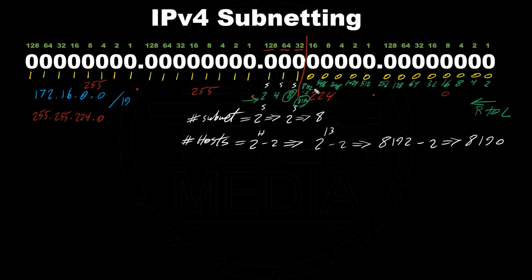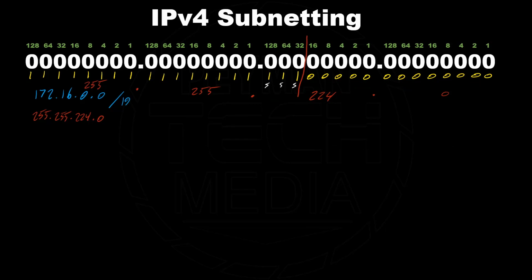So now, to calculate the subnets and be able to find all the subnets, what we have to do, after converting the subnet mask into binary, which in this case they gave us the IP address and the CIDR notation, is draw 19 bits, because 19 is the number of network bits. So going from left to right, 19 ones, and then draw a cut line and the rest of them 0.